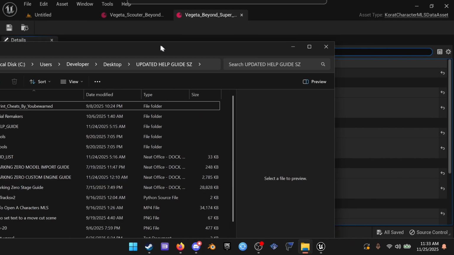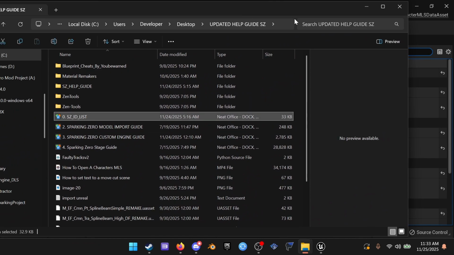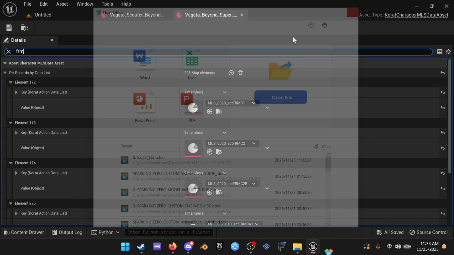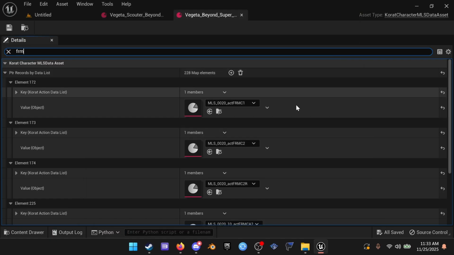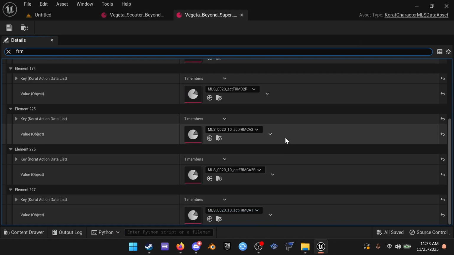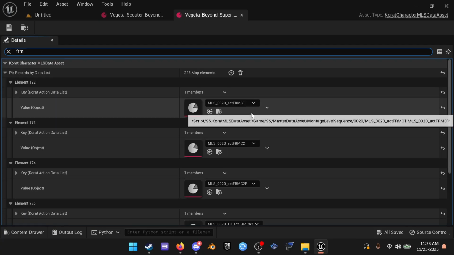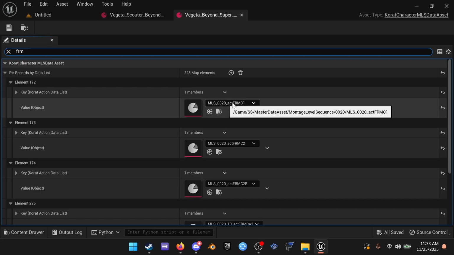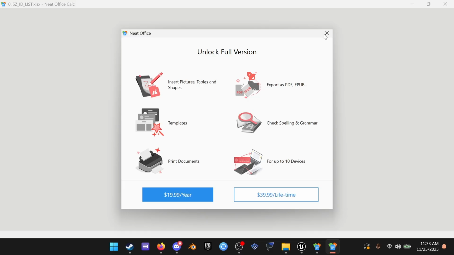So let's see, 0020 underscore. Let's just figure out 002010, 0020. So I'm guessing that would probably be Vegeta Super 0020, if I'm not mistaken.